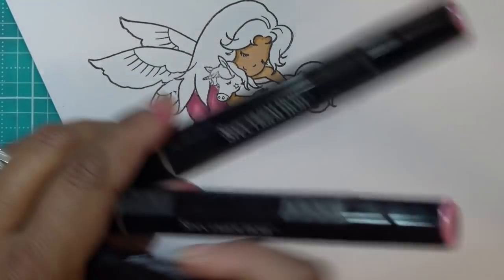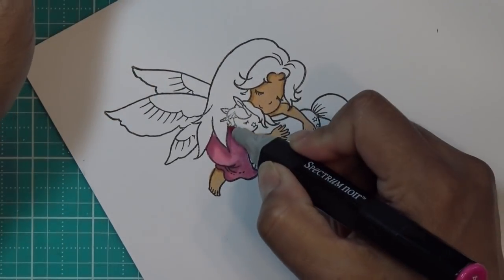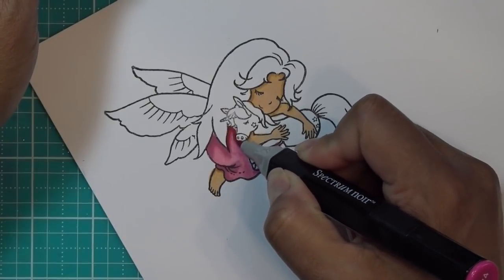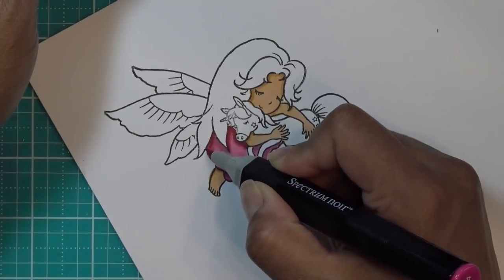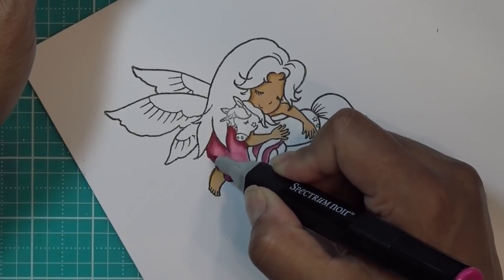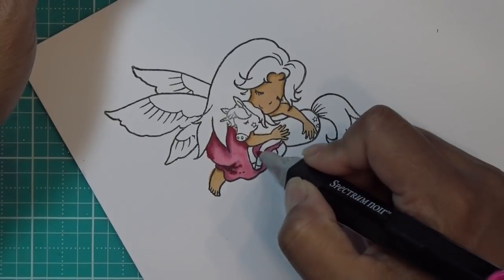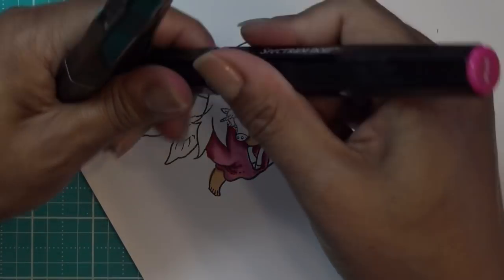It's this PV4. My goodness, look at this. You'll see in just a minute. I guess once you layer on top, it's super bright. So I'm barely going, and sometimes what you can do is just press dots instead of a harsh line. If you dot, dot, dot, dot, dot, when you come back in to blend it, it'll look a lot nicer. But I think with this one, I should just leave it those first two colors. Because this stuff is horrible.